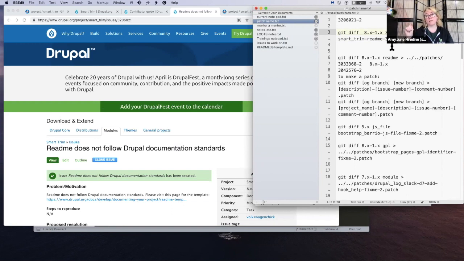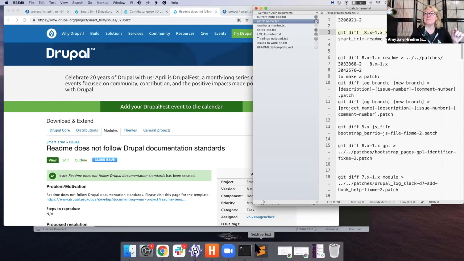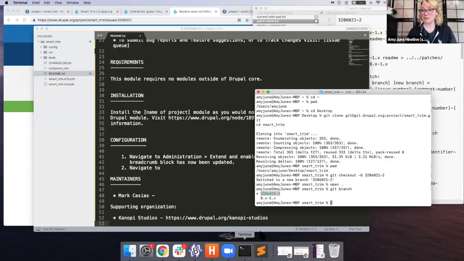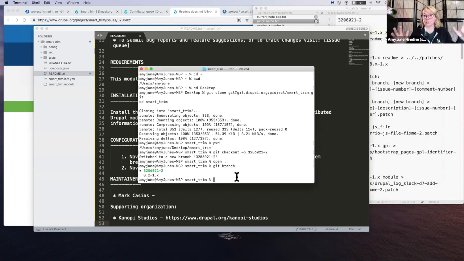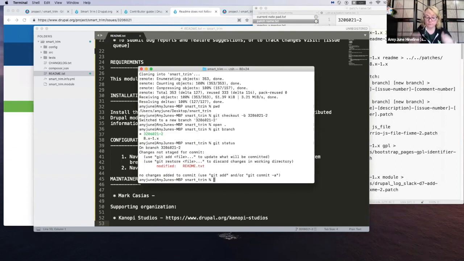So what I want to do is create a file that compares the two branches, but I've missed a step. Does anyone know what that step is? I need to commit my changes to the repository. So for those that might not know, Git is version control, so you need to make sure that you add it to the Git repository. So we're going to do a git status and make sure there are changes. Yes, we've modified the README. We're going to do a git add. Sorry, Mike Anello, period. He says never to do git add period, but this is only one file. What a period does is it adds all of the files. We're only adding one, so period is safe.